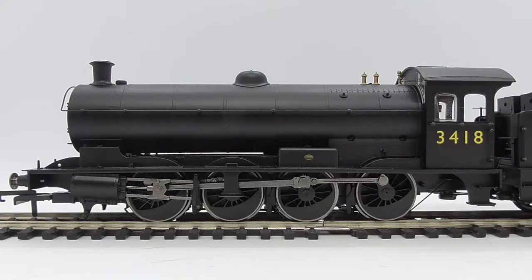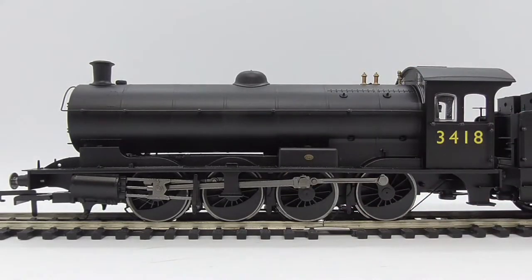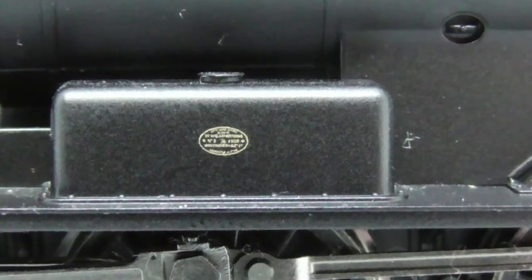As we move on to the side of the locomotive, as you can tell, it's an 0-8-0 locomotive, quite a big thing. We also have a plain black livery of the LNER. We have the number on the cab with some glazing, very nice there by Hornby. We also have some steps just down here and just in the centre-ish there. We also have a builder's plate, I believe, on the toolbox as well.